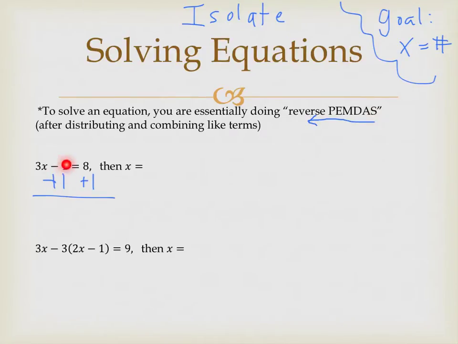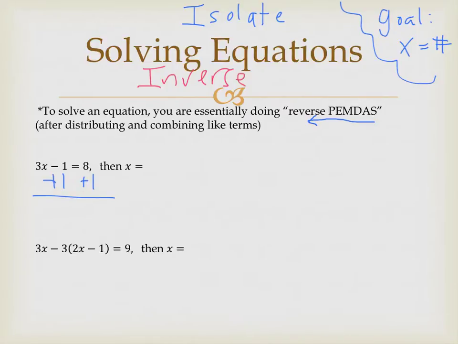And notice how there's a -1 here, or subtracting by 1. What we're going to do is we're going to do the opposite, or the inverse of subtraction. The opposite of subtraction is addition. So notice how we're going to add 1 to both sides of the equal sign. You can think of the equal sign as sort of like a balance beam. You want to keep things on both sides of the equal sign balanced. So if you're going to give a weight of 1 to one side, you better give that weight of 1 to the other side as well.